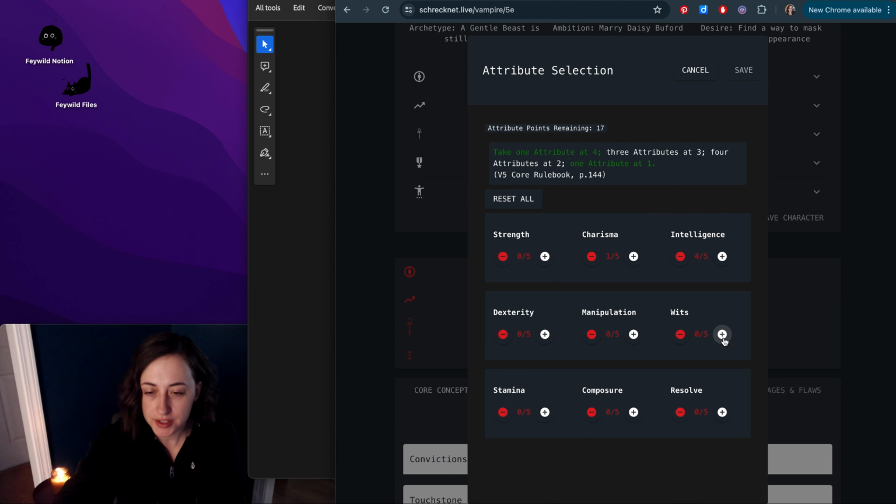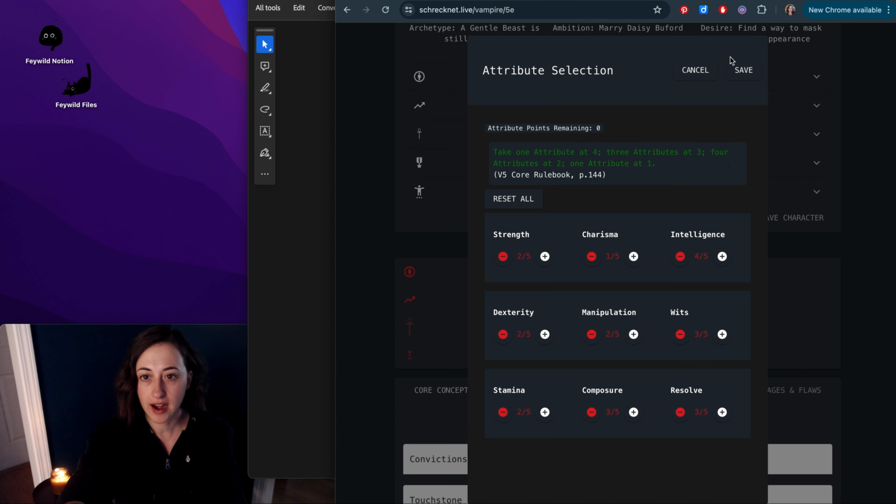And so I also think wits would be high, and so it would resolve. I think out of the social related ones, composure would be up there, so that takes care of our 3 at 3. I think manipulation, he would have gotten used to lying to his mom, and then I think he's just been average in these other ones too, so yeah, that was his bump up from his baseline 1.